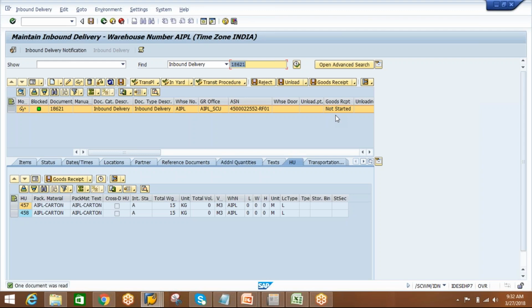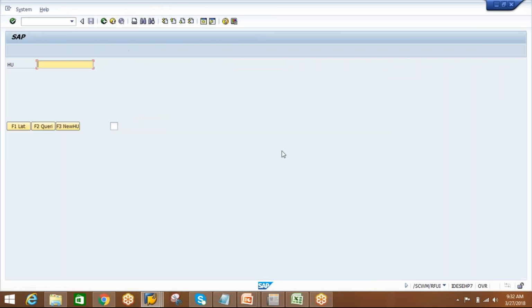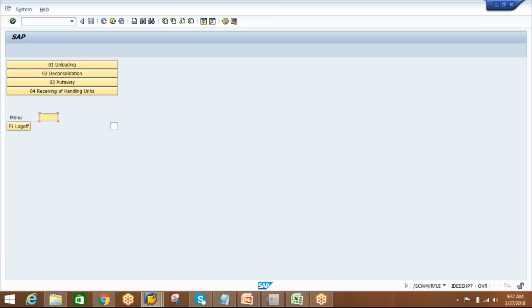What I will do, next test case we will maintain the process step determination control indicator and we trigger the POSC for that one. Then it will do. Okay, this thing. It is just in air it is running. Okay, handling unit not scheduled and etc. Now I am coming back to the front screen. F7. Okay, F7. This is the F1 for log off.